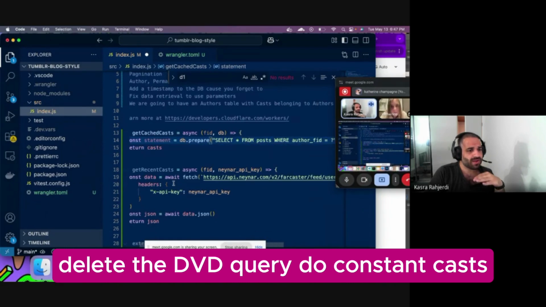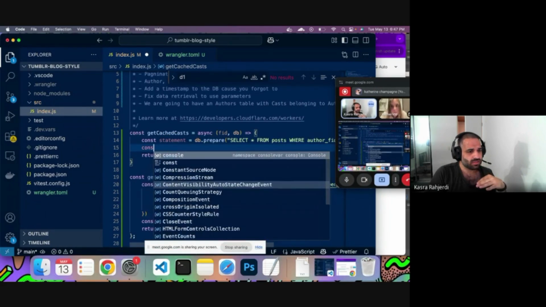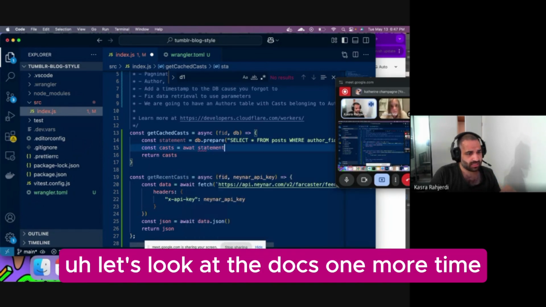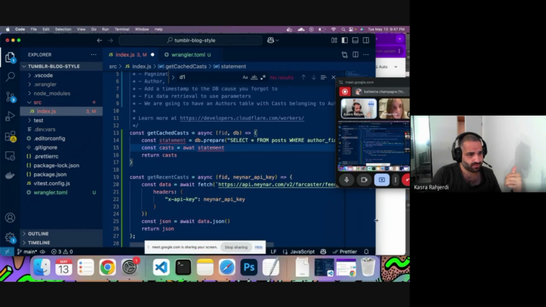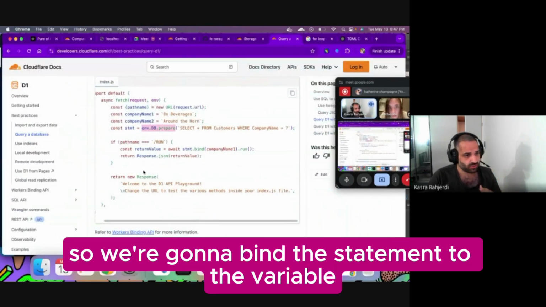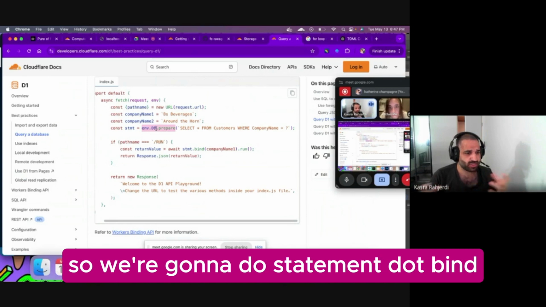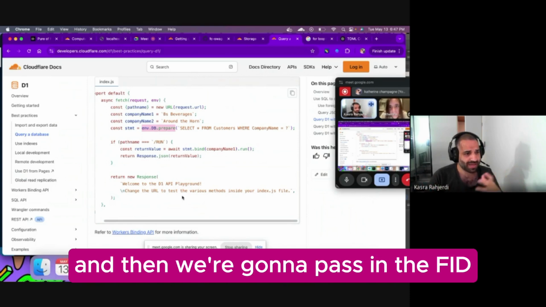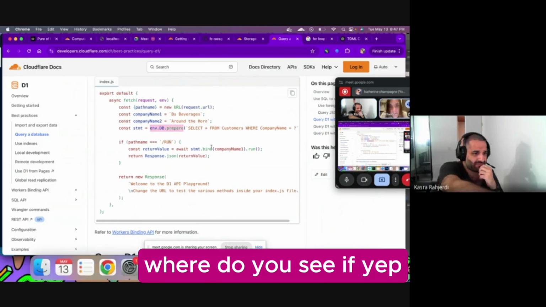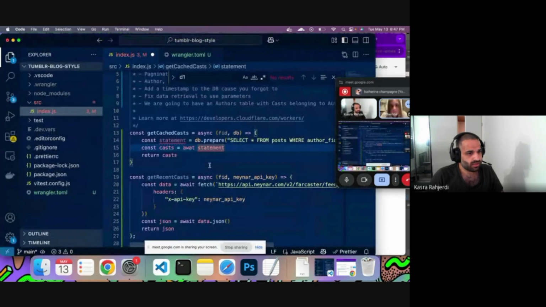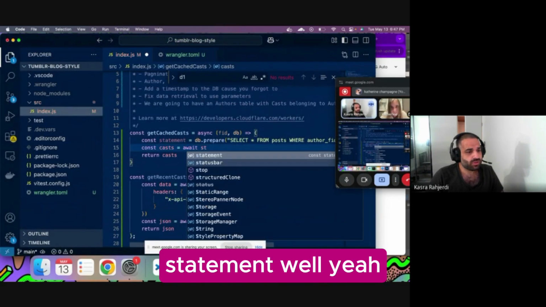Do const casts equals await statement. Let's look at the docs one more time. So we're going to bind the statement to the variable. It's called bind. Who would have guessed? So we're going to do statement.bind, and then we're going to pass in the FID. Yep.